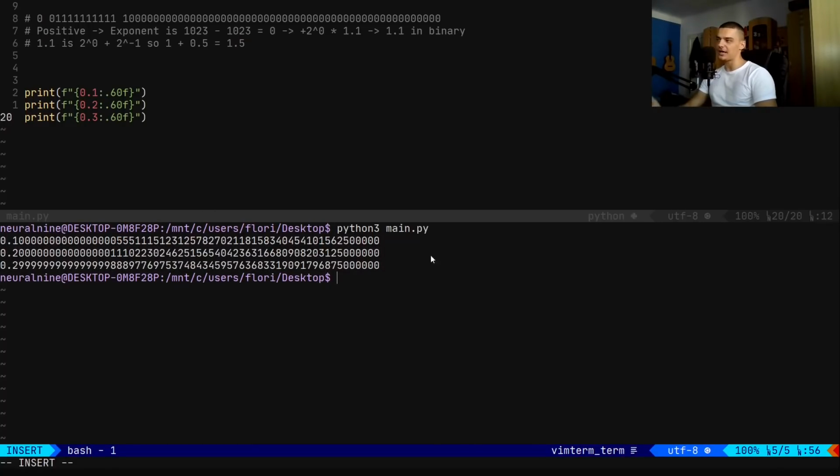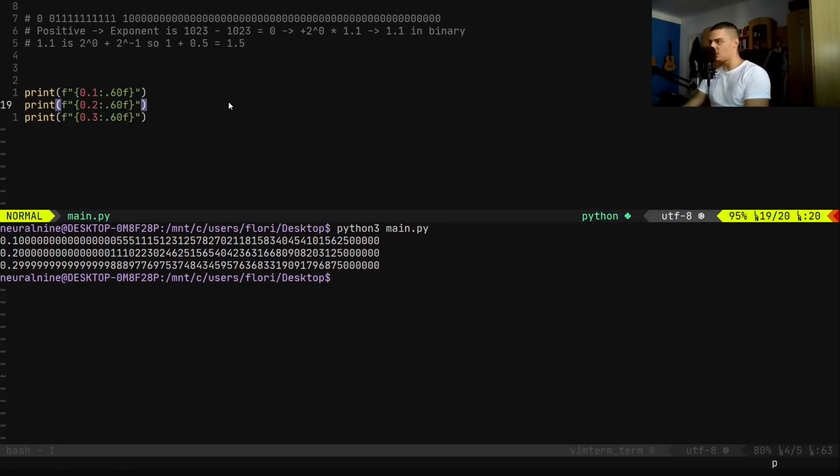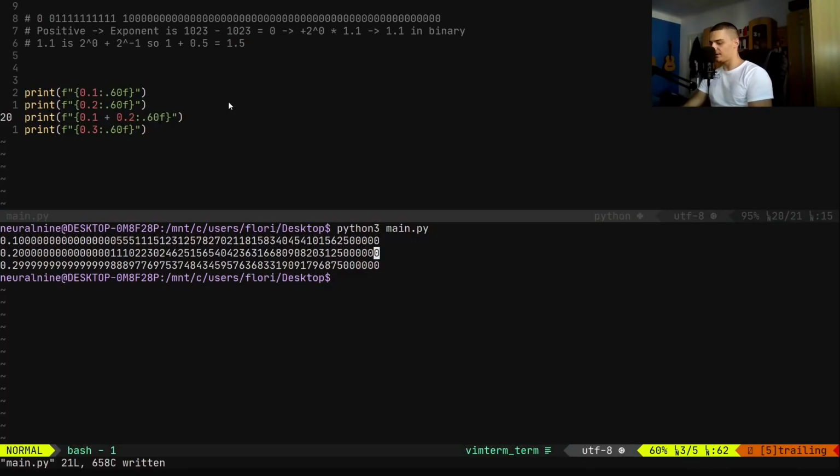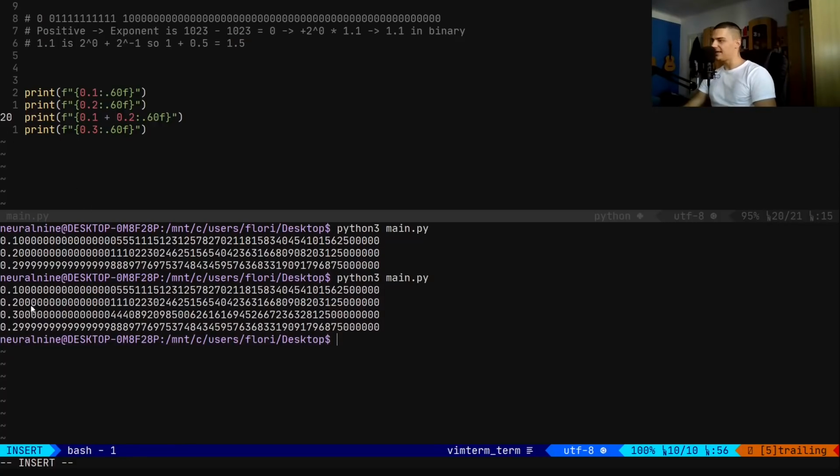So whenever you type 0.1 in Python, this is what you're actually working with. And if you type 0.2, this is what you're actually working with. And if you type 0.3, this is what you're actually working with. And now we can see why this happens, because if I say 0.1 plus 0.2 and I want to know the exact result, I go back there and I run this again, you can see that 0.1 plus 0.2 is actually this, whereas 0.3 is actually this. So it's not the same value. This is why Python says it is not true that this is the same value.